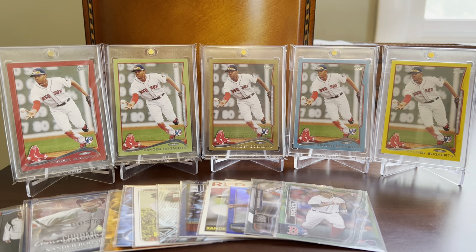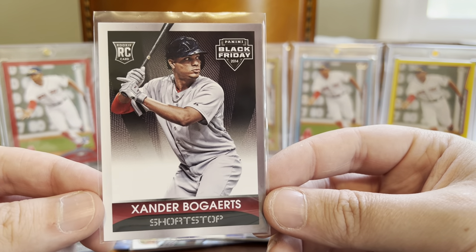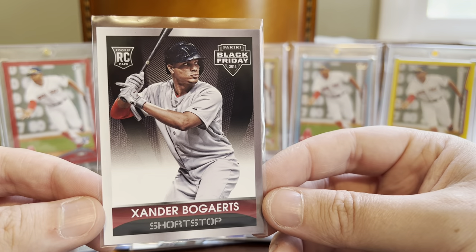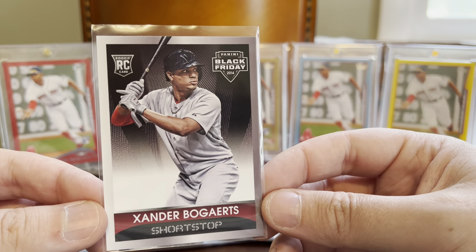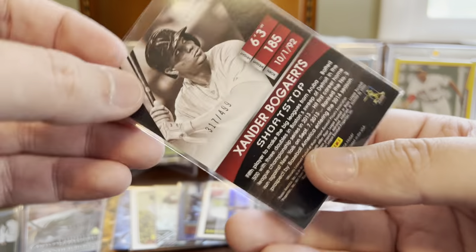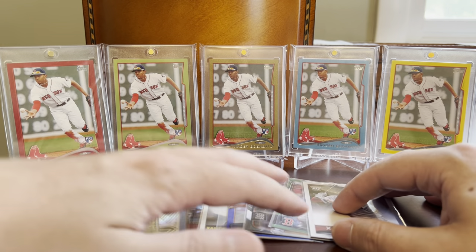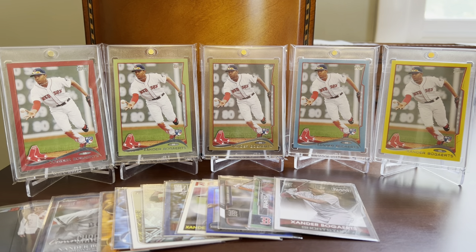This is one from a Black Friday promotion by Panini. Technically this is a rookie card — it does have the rookie card logo on it and it came out in 2014, his rookie year — but it was issued by Panini as part of a Black Friday promotion. I think you would get packs of this stuff at participating hobby shops if you made purchases on Black Friday. Not a card that you see often of Xander, and it's not very aesthetically pleasing. It is numbered out of 499, so can't go wrong with a rookie card numbered below 500 if you're a player collector. None of the cards in today's video were very expensive — this is all about accumulation and driving that card count up.